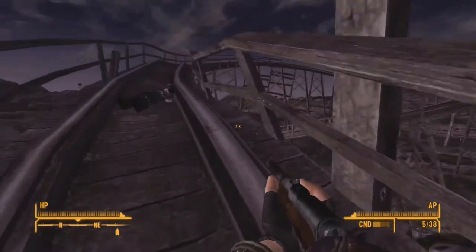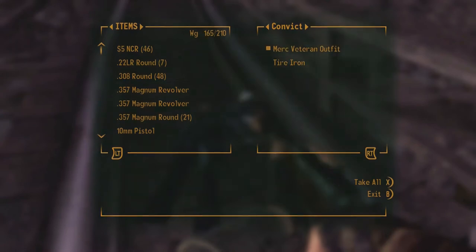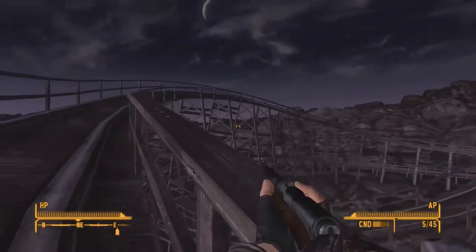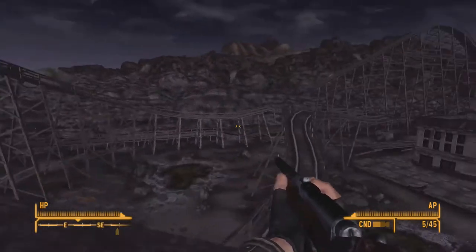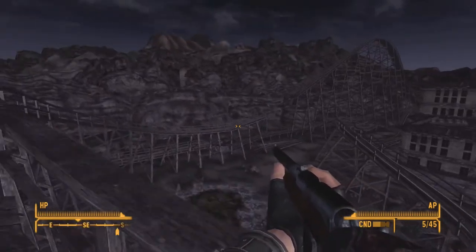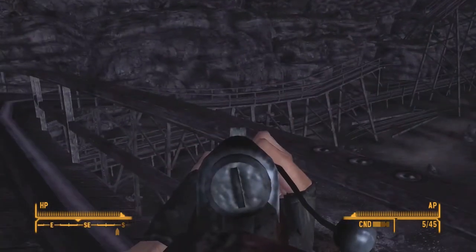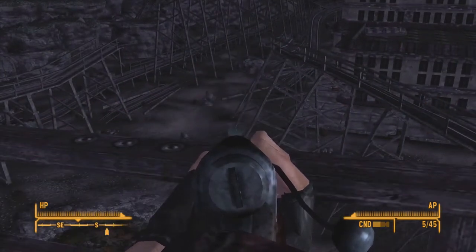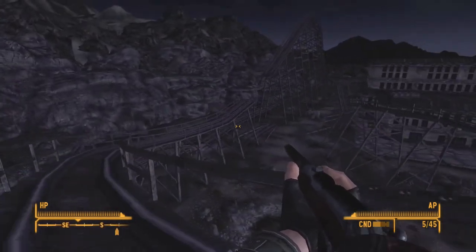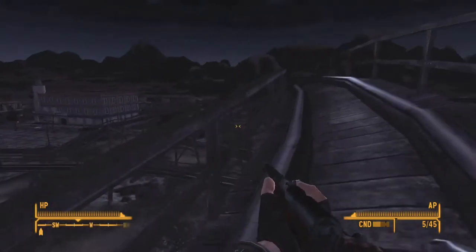All right, we're up on the roller coaster. And there's the guy we shot earlier in the previous episode. Ooh, a Merc veteran. Ooh, he's got a varmint rifle. We can fix our gun. Saw someone down the track, but maybe it's just my eyes. All right, nothing out here. Okay, well, I thought there would be.